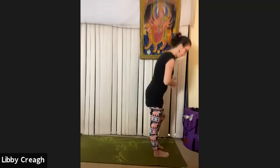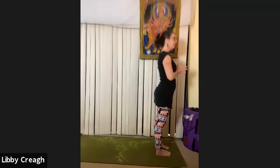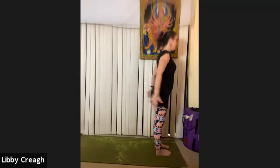Nice big inhale here, lifting in your heart. Then exhale, bring your palms together. A big burst of energy into the heart center. Release your hands, give the shoulders a nice little roll. And if you're not already, let's come to standing facing the front line of your yoga mat. Good, let's find that Urdhva Hastasana.